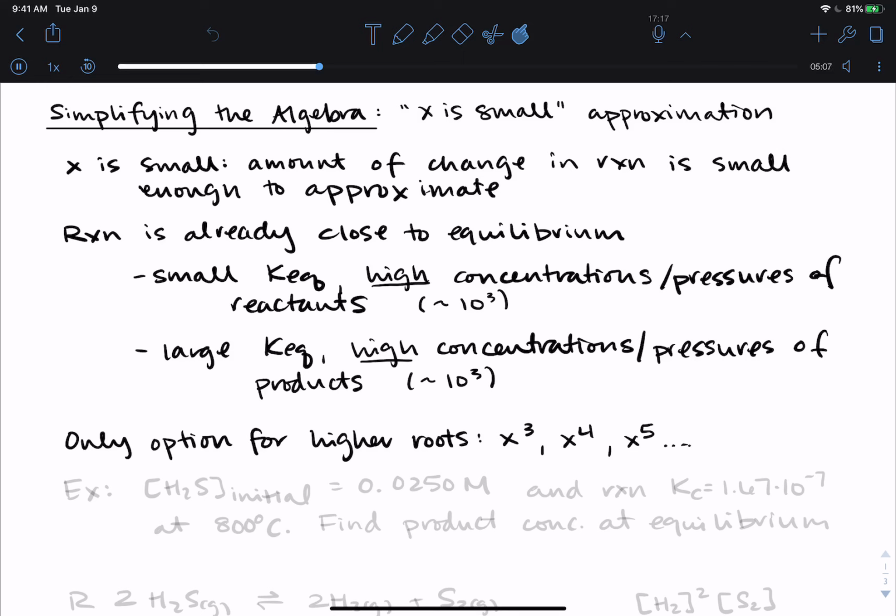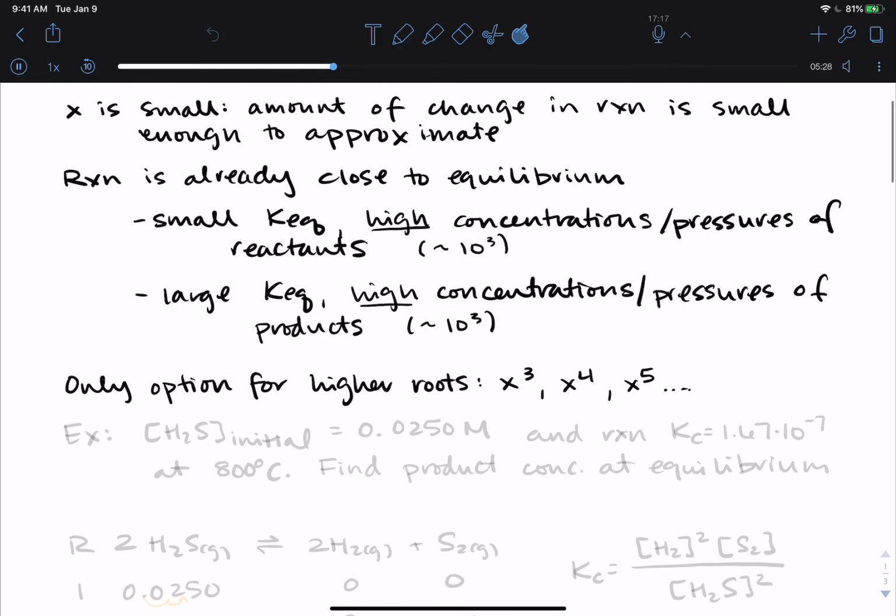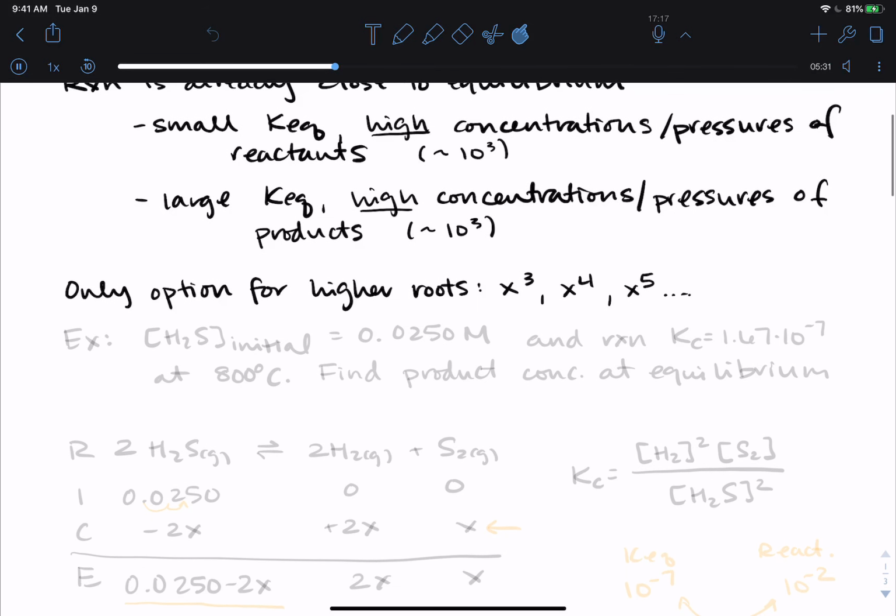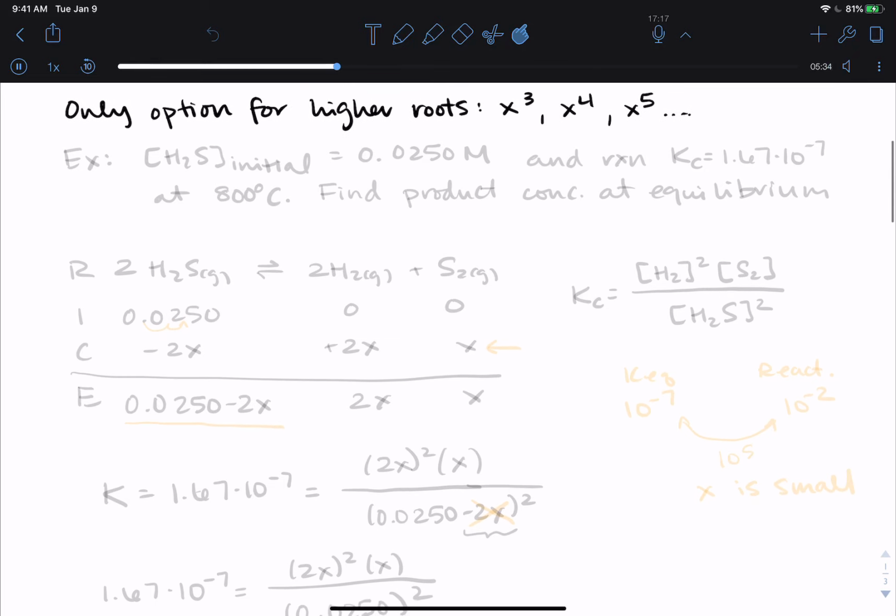We've seen plenty of reactions that have coefficients of 3 and 4 and 5, or as you'll see in the example, the coefficients don't go that high, but you have a couple of products or a couple of reactants that really quickly give you higher powers of x. This video will talk about all of the cases where it works, and when we make this approximation, there's a test at the end to see if it was a good approximation. The next video will talk about what you do when it's not a good approximation. So let's do an example of this.